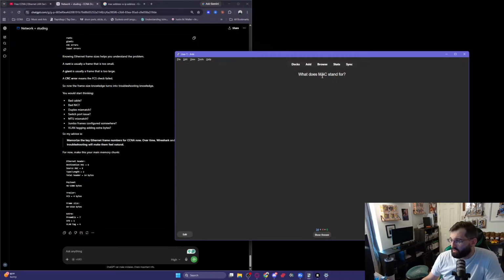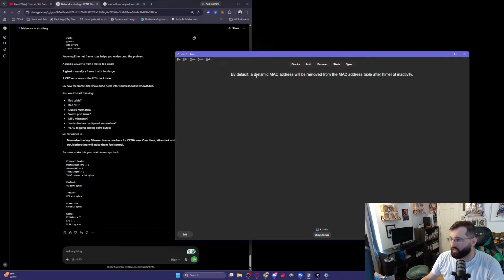Okay, what does MAC address or MAC stand for? Oh, crap. I'm drawing a blank. The only thing in my brain right now is switches. I never turned on my light. I didn't realize how dark it was. There we go, that helps a whole lot. Media access control. Hey, you are correct, sir. We're going to do that one again, though.